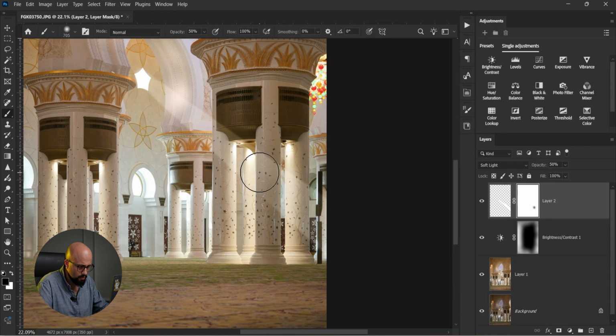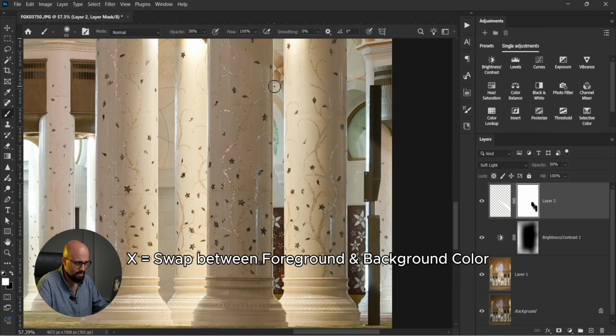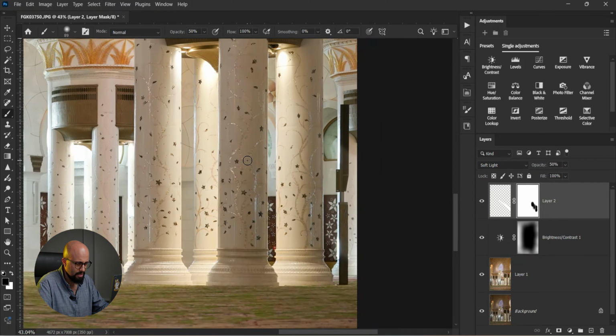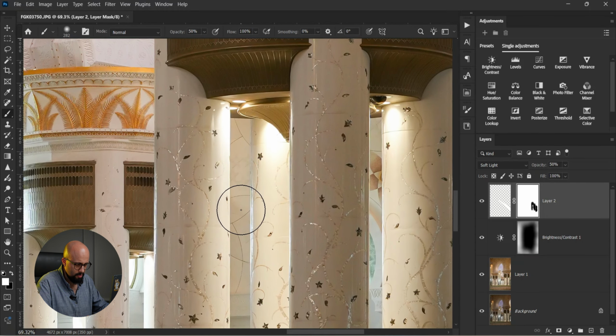So I start removing, and I don't want to remove it here because I need it there. So I again press X to bring it back in here. We have our beam of light there.